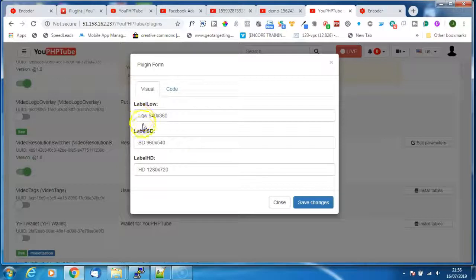See, I put a capital L, a capital SD and a capital HD, but inside the actual player it shows it as lowercase. Not that that's a big issue, but just thought I'd point it out to you.